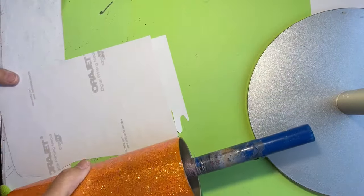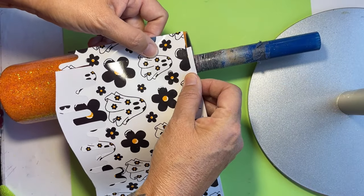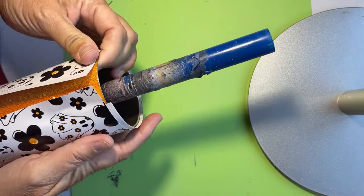So here I am just kind of going in using the hinge method, and I'm going to apply the vinyl right to the tumbler. And I love this vinyl because it is removable.